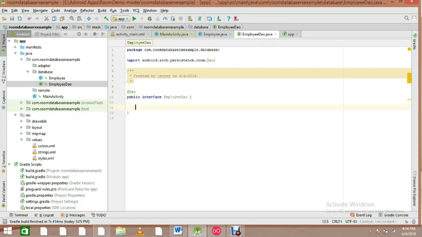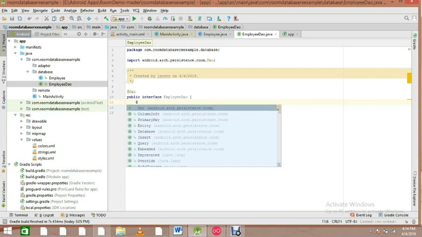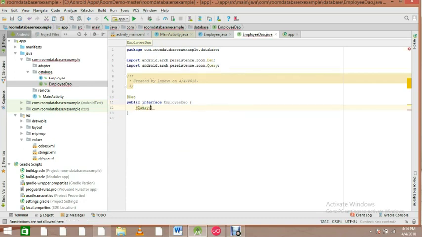Yeah, that's great. And I will make one video on how you can create your custom annotations. That's also very important, because our work becomes very easy if you use these annotations in the project. Okay, so this is our public interface EmpDao. Here you put all your queries. The first query, see, queries are very easy here. You can say select star from employee.